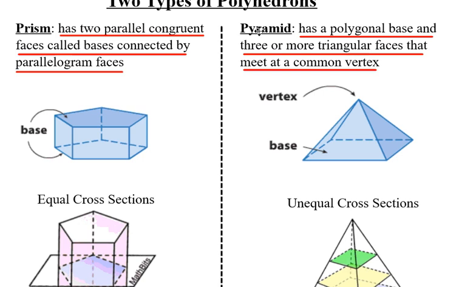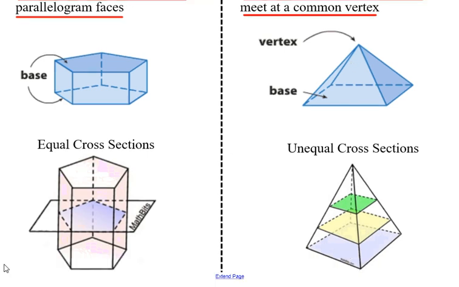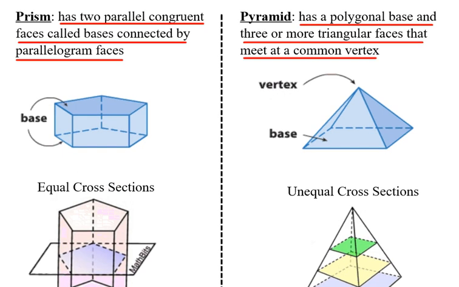Unlike what we call a pyramid. A pyramid is when we have a base and they meet all together at a vertex. It's when we have a polygonal base and they meet at the top, the vertex. The difference here is if you made cuts of this loaf of bread, cutting parallel to the base, as you cut, moving from the bottom to the top, your pieces are going to get smaller and smaller. They change as you move up and up and up. So we have unequal cross sections for a pyramid. We have equal cross sections for a prism.